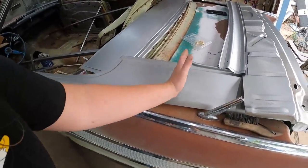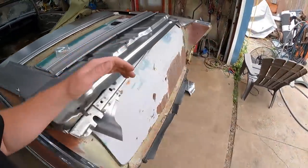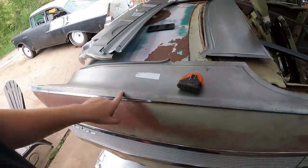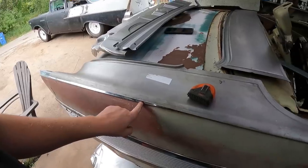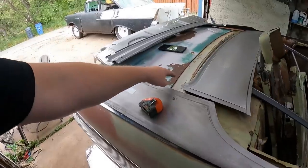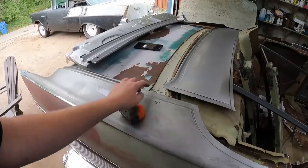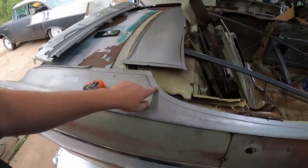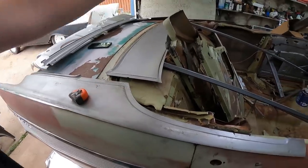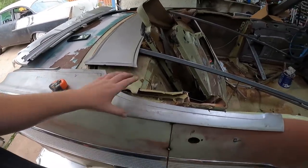So ultimately, I'm probably just going to use the front section and carry on. This side has an antenna, so it's kind of hard to lay down. But I think it'll be pretty nice. I'll be able to join it right in the middle under all this trim, so that'll hide a bunch of bodywork. Once you get this piece out, this will kind of fit where it's going to be. Obviously, we'll line it up in the trunk. It's not set up properly. Trunk molding, and then alongside here that'll fit in kind of like that. This will give us our little, I assume this is the indent where we're going to put the trim with all the snaps for the convertible cover and whatnot. I assume, I don't know, I guess we'll figure it out, but that'll be nice.